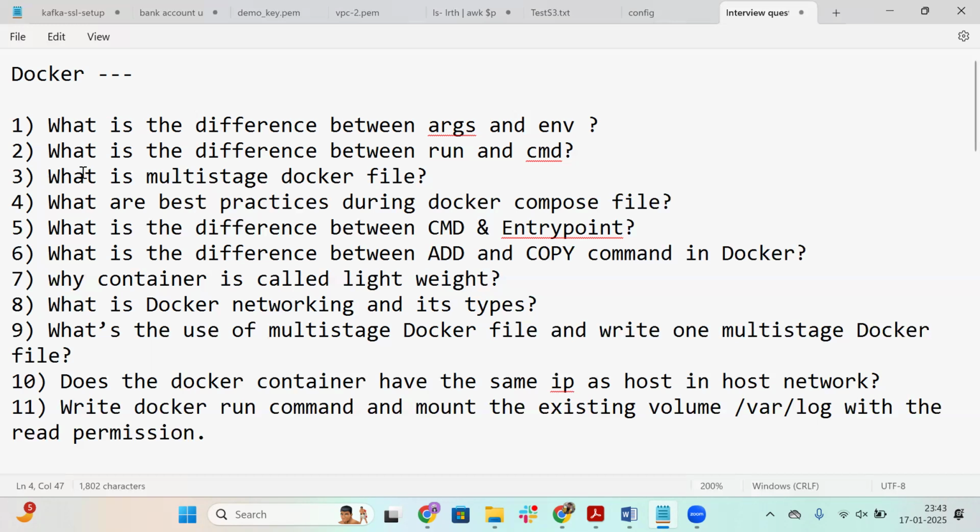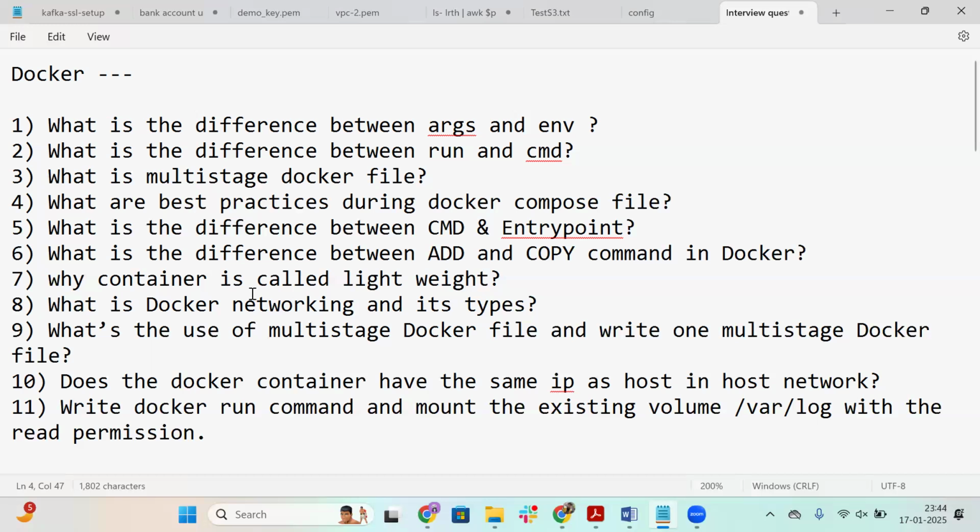Then your next question, what is the difference between ADD and COPY command in Docker? Both of them do similar kinds of stuff, while COPY does the local copy of the file, correct? Like if you have, on a particular server, a file ABC and you have to move it from ABC to XYZ, the COPY command can do that. While if you have to fetch some content from outside the server, which is available on GitHub, or if you have a compressed file that you have to unzip, ADD can be used for that. Or if you have to fetch any content from an S3 bucket, you can use ADD. Get it? In general, we use the COPY command for local copying of a file.